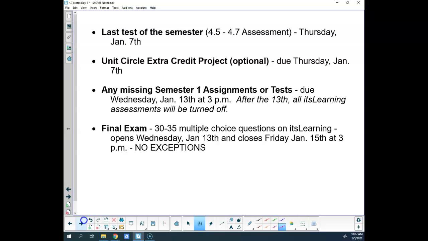If you think about it, because you guys have all been at school for finals before, Wednesday, Thursday, and Friday of next week would have been your normal finals days. Everything is due at the end of the day on that Friday, which is what we have. So that's exactly what we have. Nothing has changed for us.